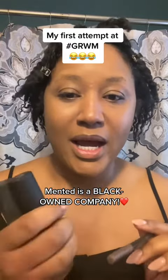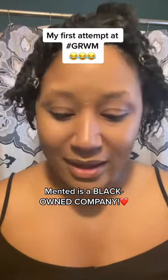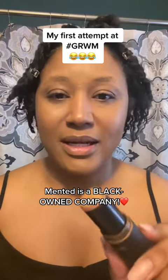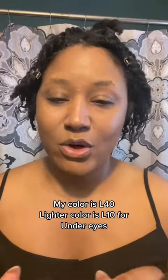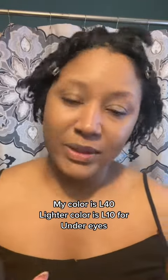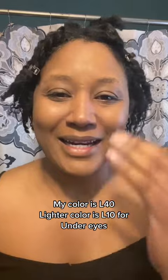I'll be using my Minted Cosmetics for this everyday look. I love their brand — the products are really easy to travel with and they last for a really long time. My mainstay is this foundation stick. To find your color, when you go to the Minted website they have a little sample pack so you can figure out which color works best for you — I think it's like five bucks. My color is L40.